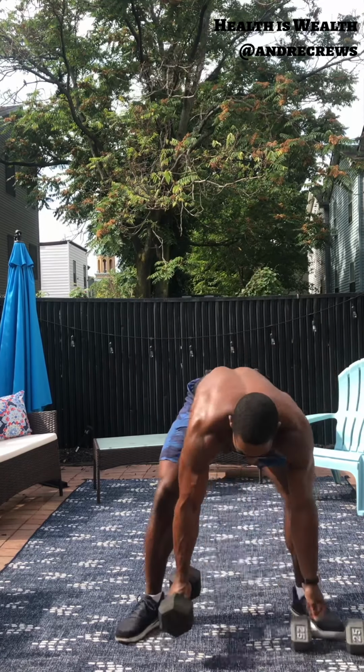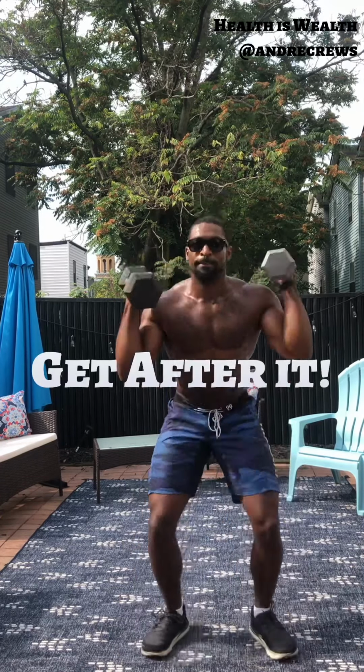Guys, ready to go? Let's breathe deep here, guys. All right, my friends, we are starting in 3, 2, 1, and here we go. Make sure that your dumbbells take the same path on the way down as they do on the way up. So overhead, get the shoulders back down. Remember to breathe, guys.